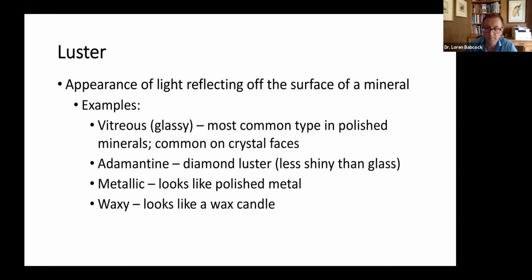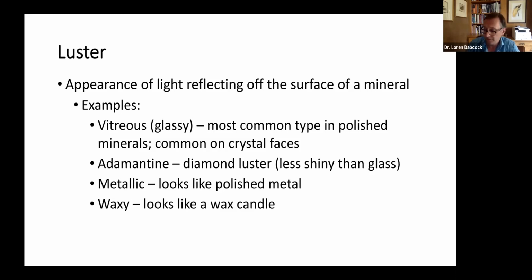There are clear exceptions, of course. Malachite, for example, is going to be green and black, and so there are definite exceptions. But for the most part, you want to wait until you've gone through other testing procedures to make the mineral identification, and then check to see if the color fits the rest of the information that you've obtained.